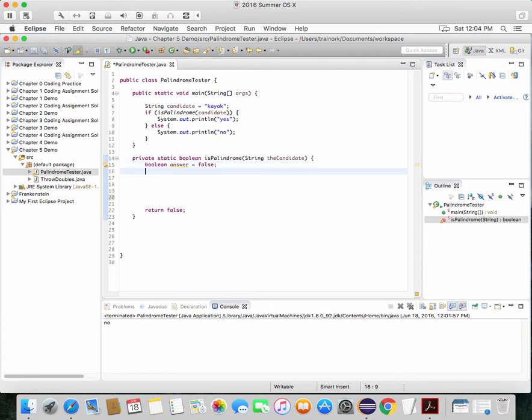Let's say if the candidate is not equal, bang equal, null, then we're going to exaggerate and say it's true. So it's answer equals true, which is not true. And I'm sorry, we're returning false. We should be returning answer.